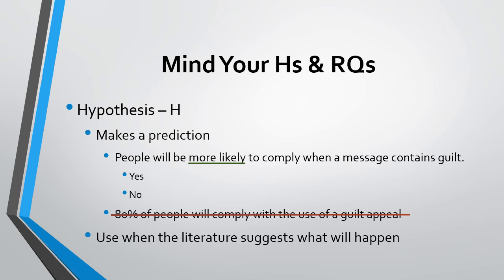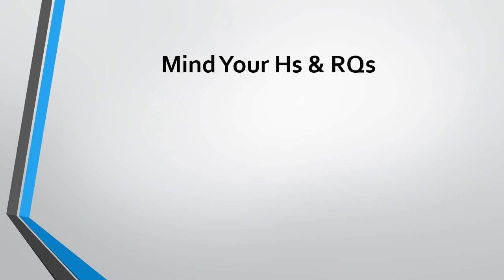Hypotheses are something that we use when, having read the literature, looking at past research, we are sort of guessing that we know what is going to happen. That's what we use a hypothesis for. Looking at past research, we just really think that we know what's going to happen. As opposed to a hypothesis, or in counterpoint to the hypothesis, we get an RQ, which is a research question.